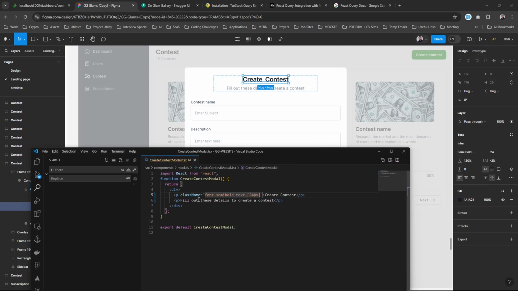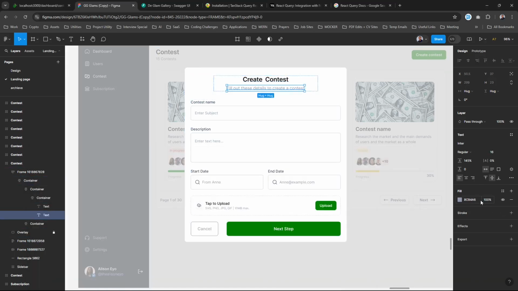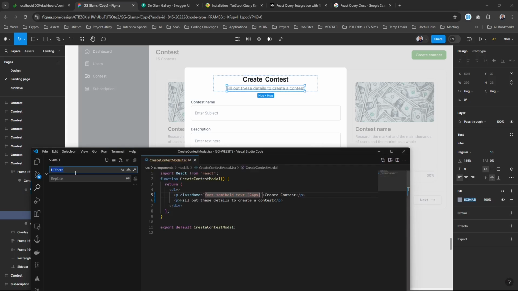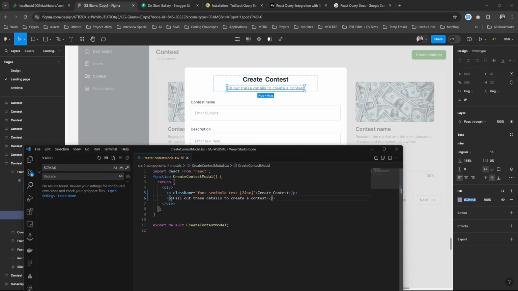So we can just do font-semibold, text 24 pixel. And on the other end, we use this color. Let's see if we already have it defined somewhere else. No, we don't. Sorry about that. So for the class name, we want text, and the text is going to have that color.